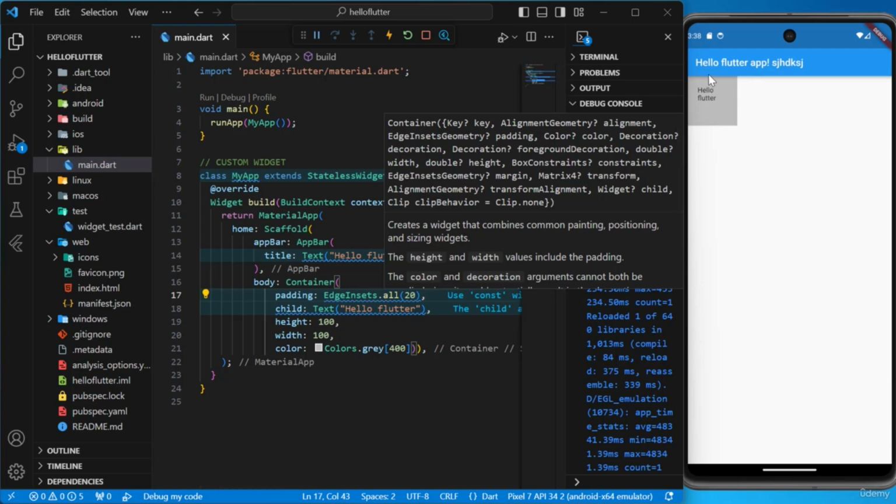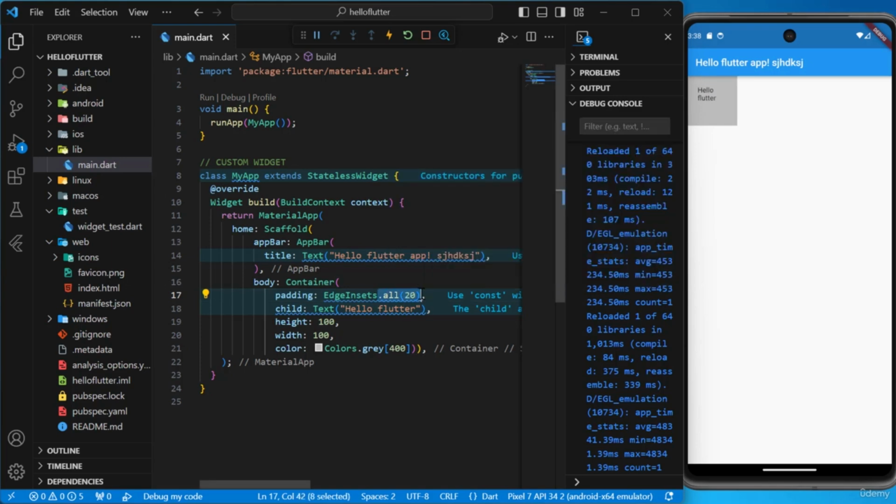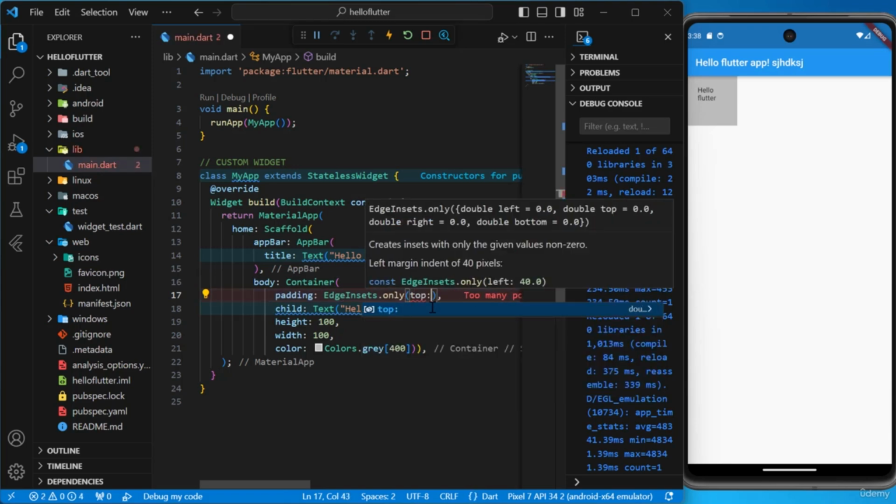Now if you want this internal spacing only at the top, then instead of this all, you can write only, and you can provide top and then 20. Now this will provide internal spacing but only at the top. Now if you want at the bottom as well, so you can write bottom, and then you can provide 20.